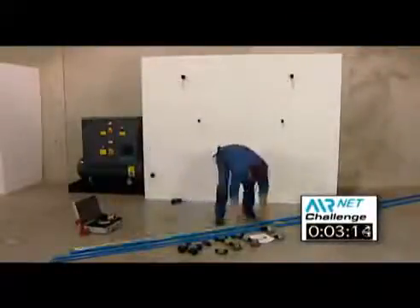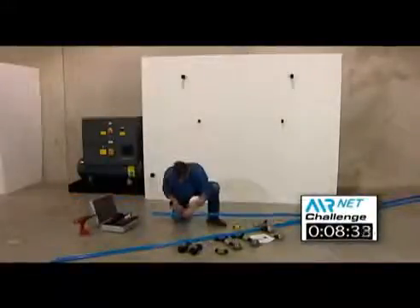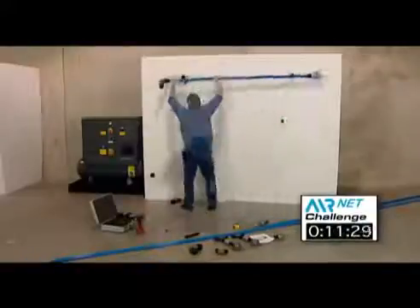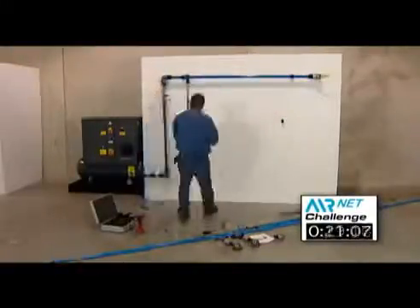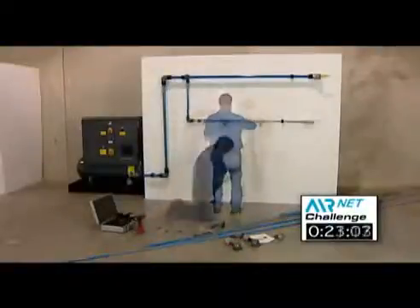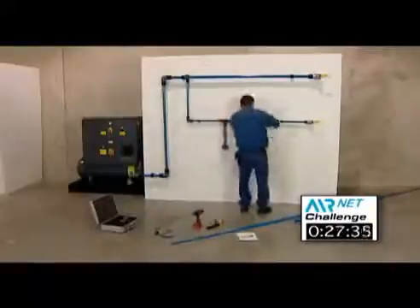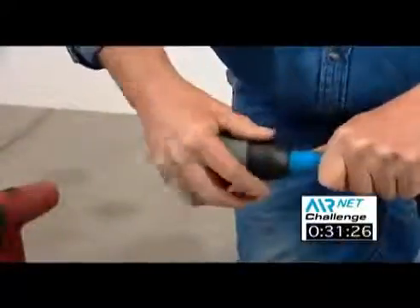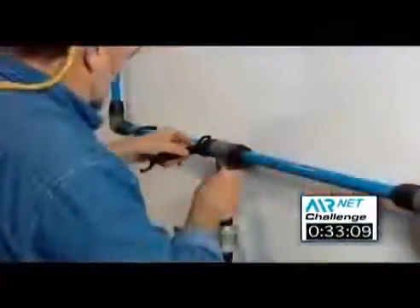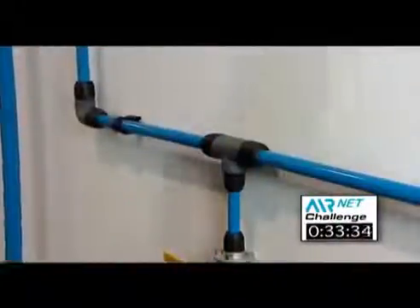AirNet is the aluminum lightweight piping system with a wide range of polymer fittings. Thanks to its ultra-smooth inner aluminum surface, AirNet's corrosion-free pipe and fittings minimize the risk of leakage and maintain less pressure drop consistently over time, significantly reducing energy waste, leading to significant cost savings. Lightweight yet robust and easy to cut, the system can be installed safely by just one person. The polymer fittings provide perfect alignment, eliminating the need for threading, welding, gluing, or crimping.